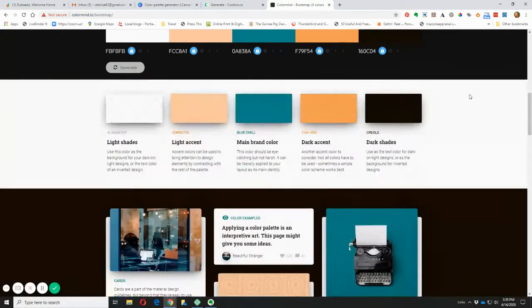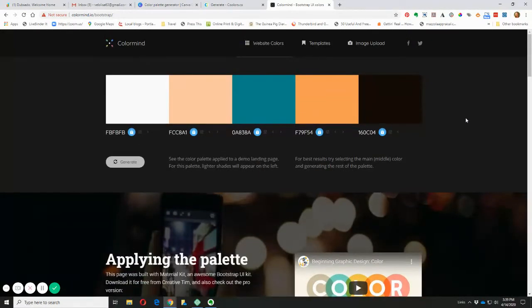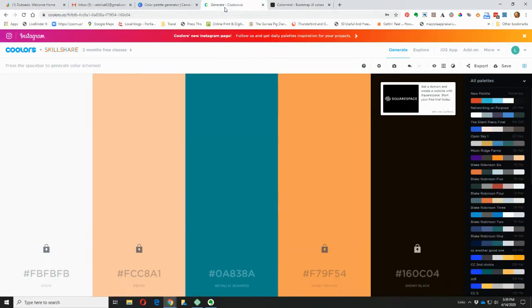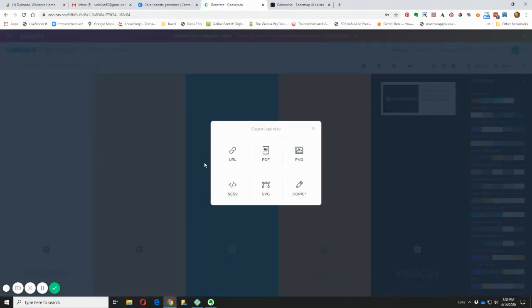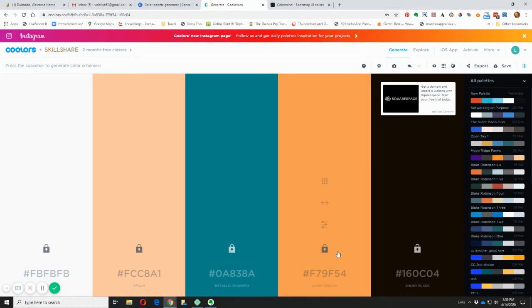So once you figure this out and you just keep playing around with this until you get the combination you like, then you can save this color palette. Oh, I'm gonna lock that down. Save this color palette in Coolors and looks like I have a whole bunch of them here, or you can just export it out by clicking this button into a PDF or a PNG, and then you have your color palette for your website.